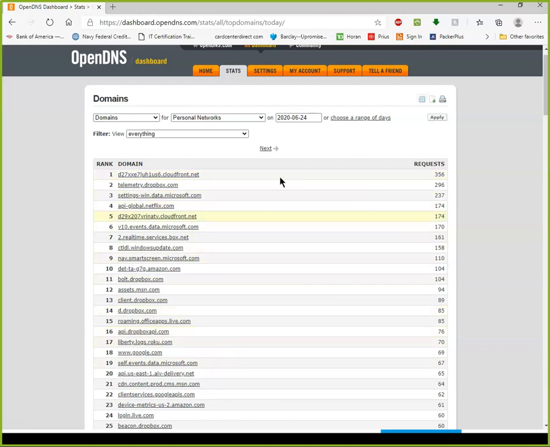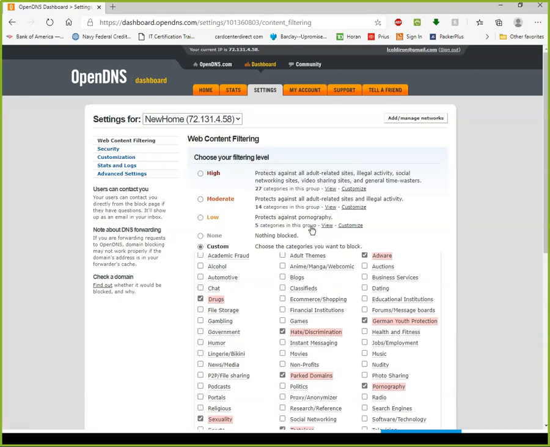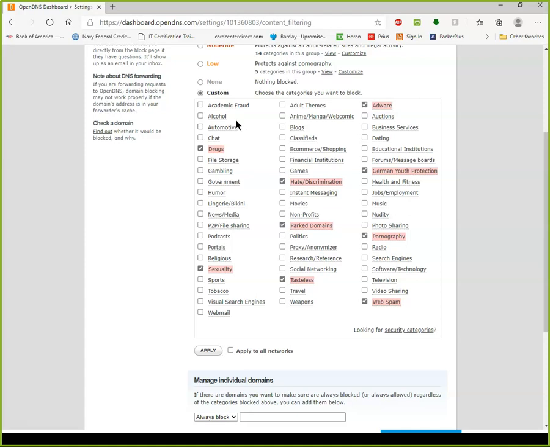But you can see all of the lookups. You want to see where your kids have been, you can do that. I can go in here to the settings, and again, you may have done this. This is my network, my IP, and so now you know where to attack me. But you can go in here and filter out specific topic areas. This is open source. This continues to get updated on a regular basis.